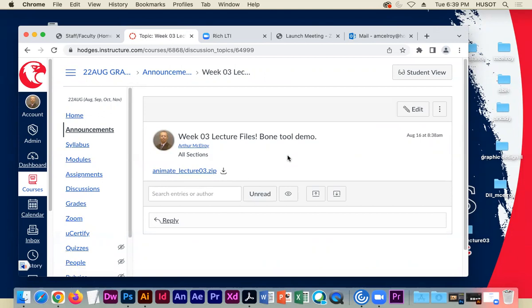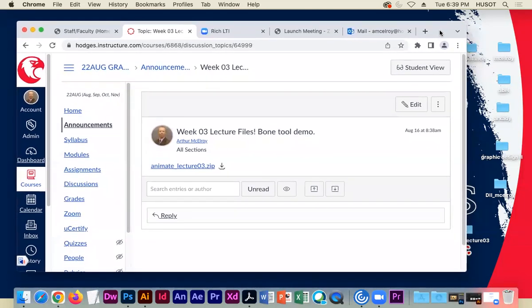I already opened up the EPS files and converted them to Illustrator just so that we could bypass any Mac versus PC hiccups. I already converted all those things for you. Just know they were EPS files. I opened them up in Illustrator, broke them apart, released the clipping masks, which means they were basically frozen in a box. Then I saved them as Illustrator files so that we could more easily import them into Animate. We'll have to deal with some of the things that happen when you import Illustrator files into Adobe Animate. Those are the best practices we're going to take a look at now, but we'll at least have a starting point already for our lecture for today.